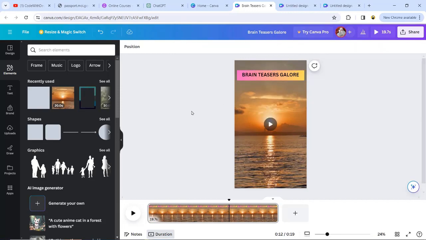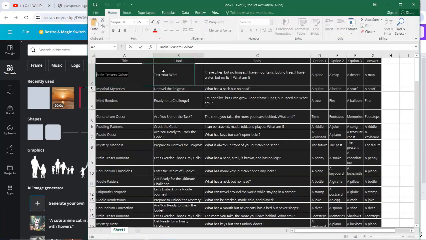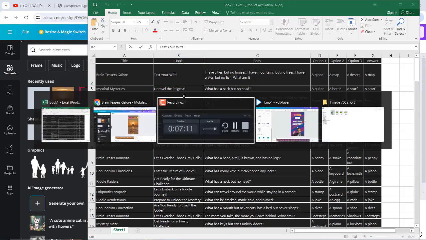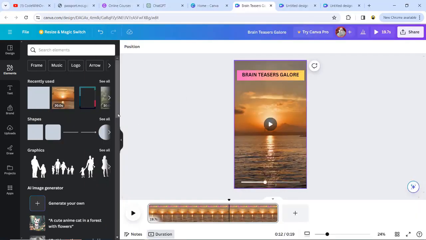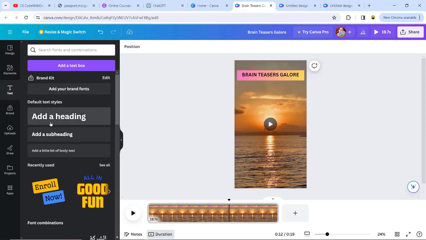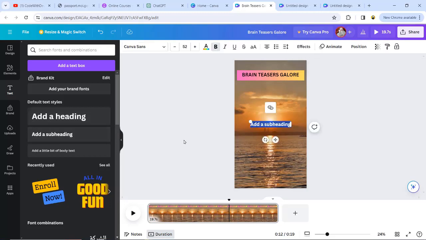Now, time for the hook. I will copy this from the Excel file and here let's add a new text. This time it's going to be a subheading, and paste it here. Make it a bit bigger, adjust it until it satisfies you.